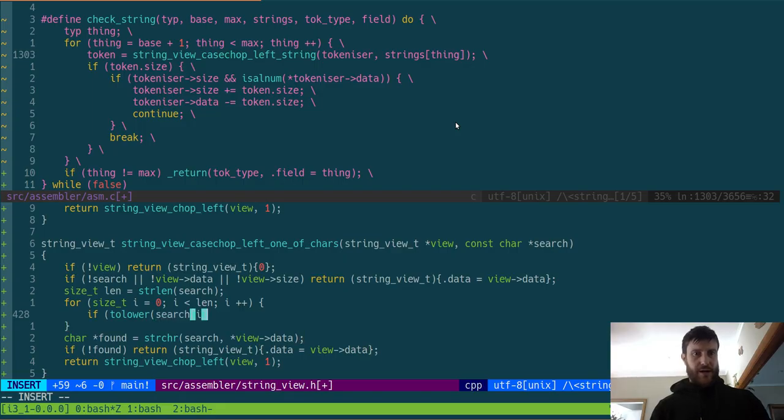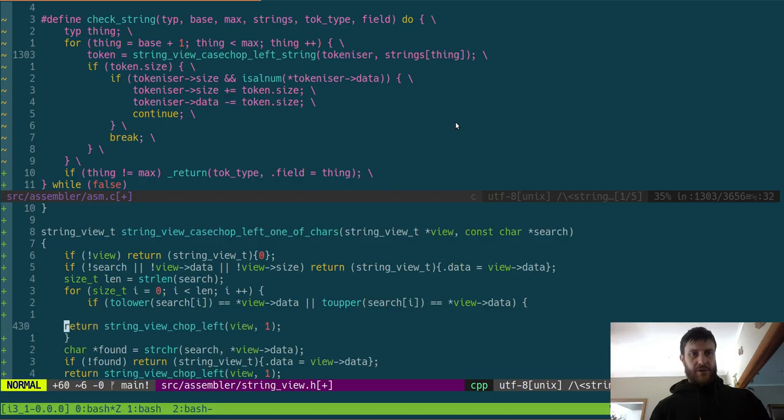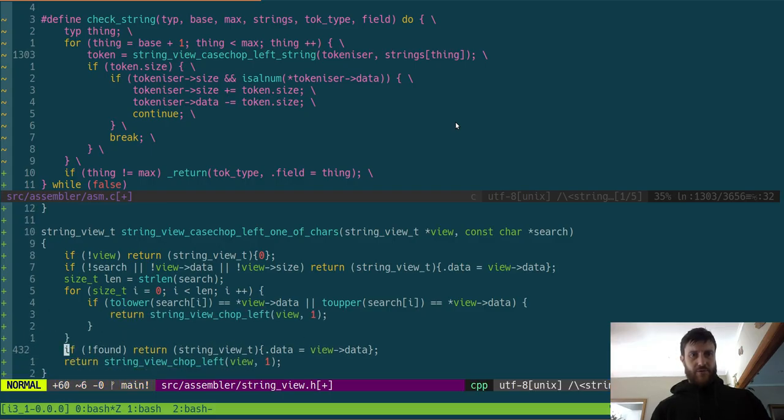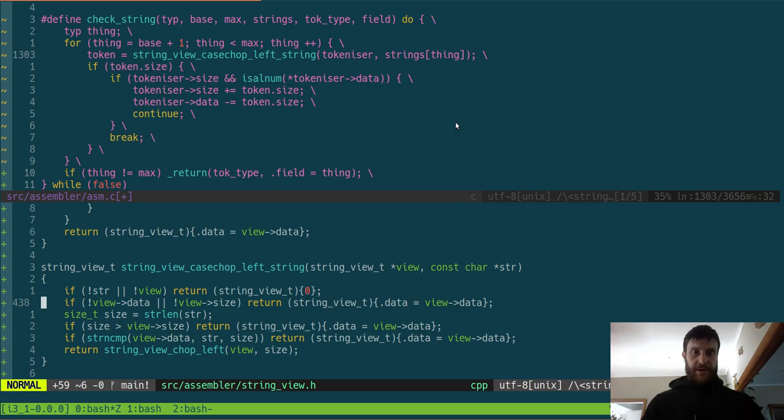Search i equals view data, something like that, or to upper of search i equals view data. And if that is the case, then we want to do this return. Otherwise, we will get to this return. I think that's that.